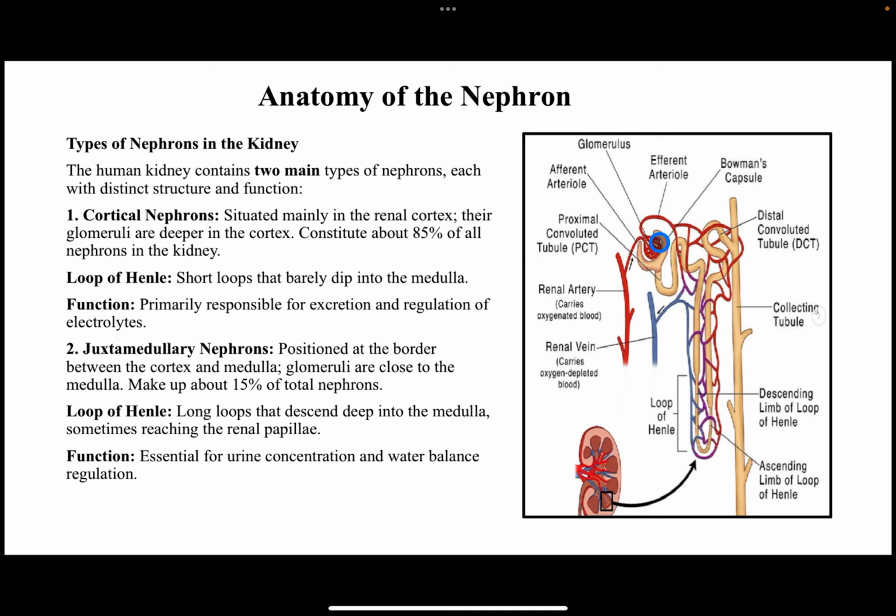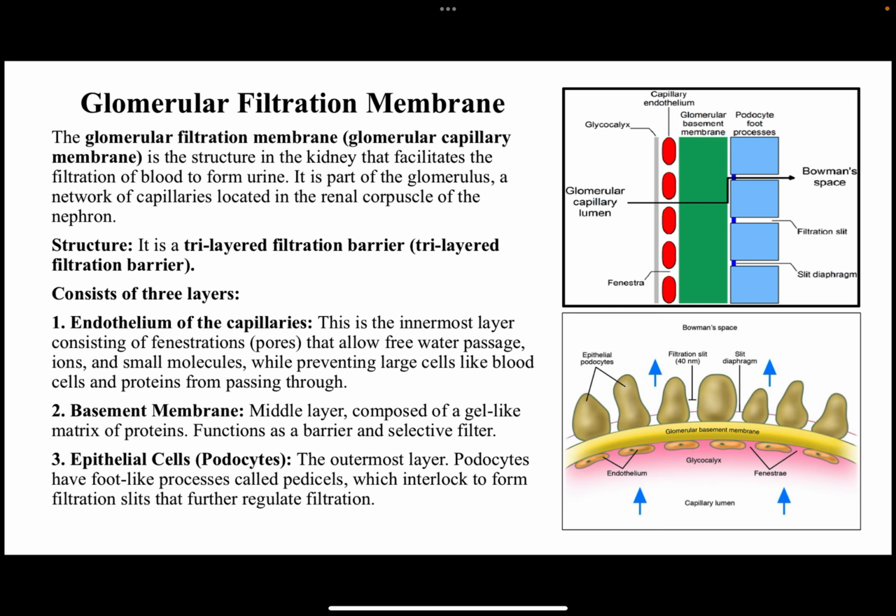This is what actually forms this glomerulus. It has been labeled over here, glomerulus. This is what actually forms the glomerular filtration membrane. So anytime you hear glomerular filtration membrane, your focus should be over here, the glomerulus, which is within the Bowman's capsule. And I told you that even though you see it like a network of capillaries, in essence it's actually in 3 layers, and that is what we are coming to talk about on this slide, the glomerular filtration membrane. So when you hear glomerular filtration membrane, we are talking about the glomerulus. Is that okay?